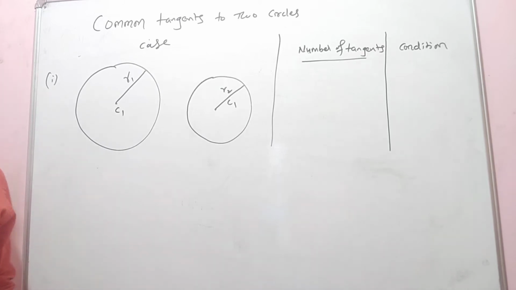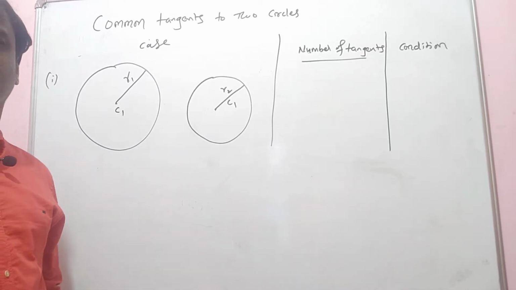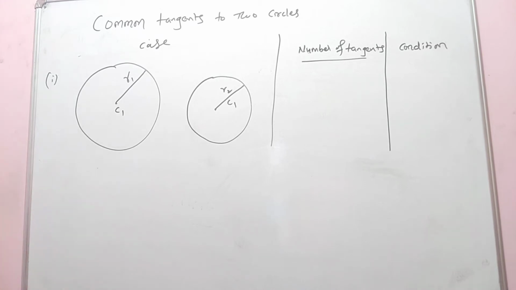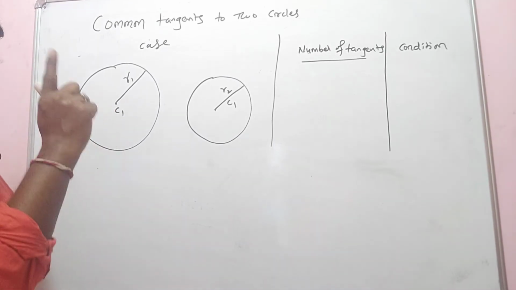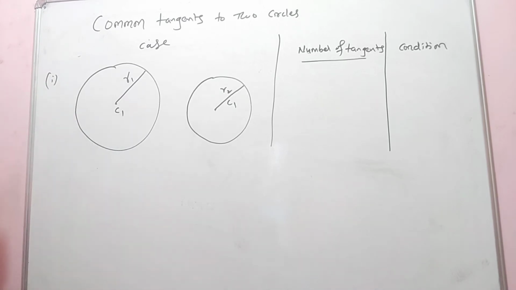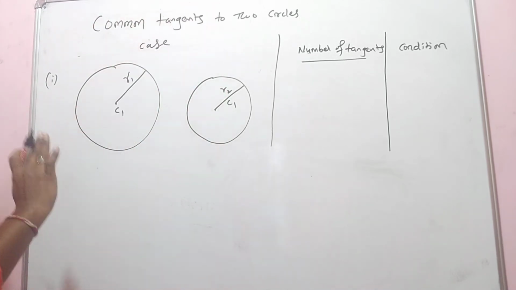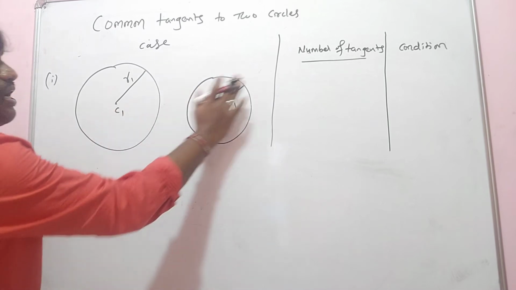Hello dear students, now I am going to explain a very important topic for JEE, that is common tangents. This is the most important topic for the JEE. We are going to learn this topic in detail. Remember this: common tangents to the circle and cases. I am going to explain case wise.